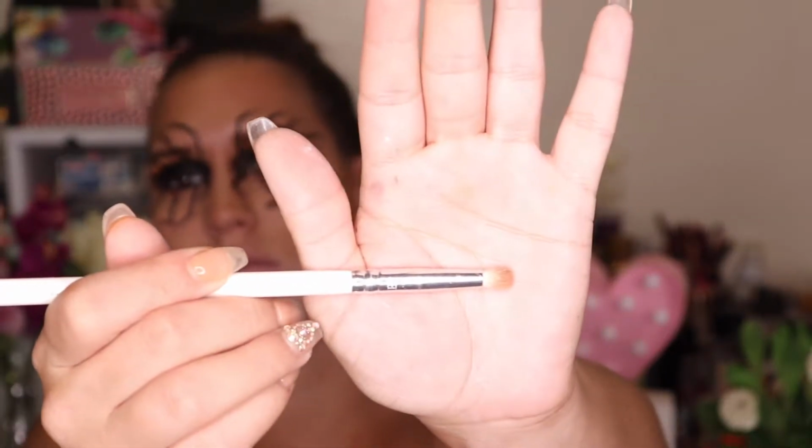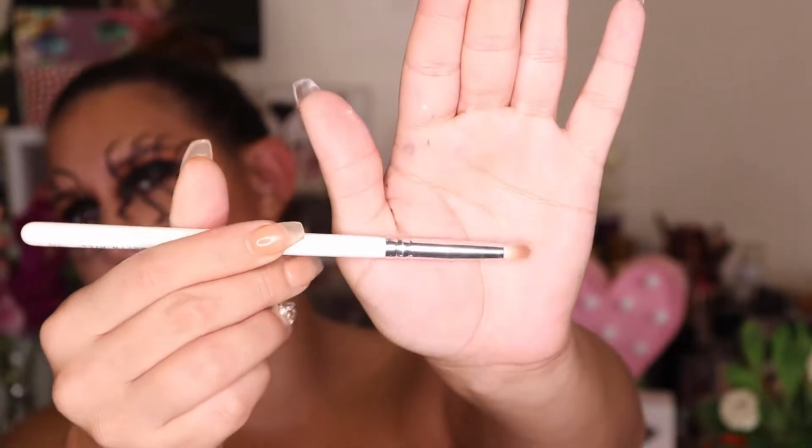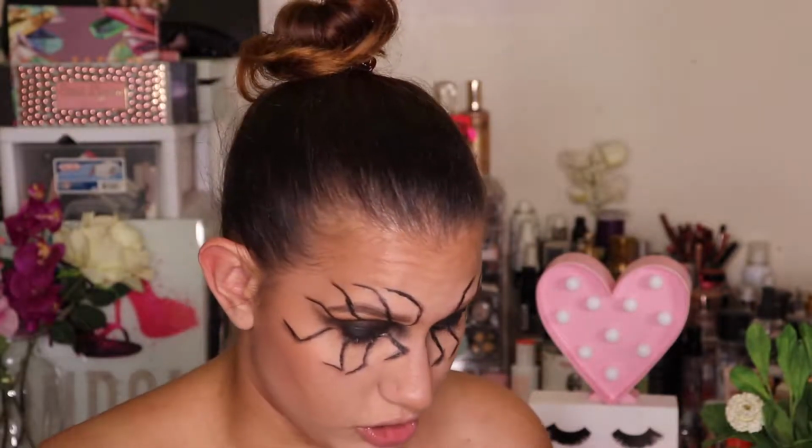I'm gonna go in with a smaller brush. This brush is from Morphe and Jaclyn Hill's collection. It's the JH38. It looks just like this. I gotta clean my brushes. All these brushes are dirty. Going back in with that black, and I'm really gonna smoke that.